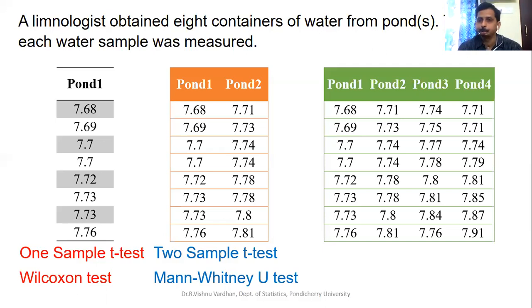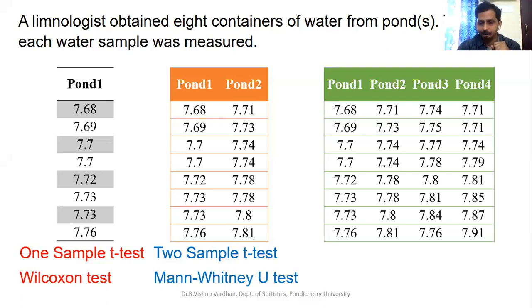Why do we have to write it like that? There is a chance that the average value of pond 1 may differ from pond 3, but these two might be the same. At the same time, there are 6 alternatives in all. Out of the 6 alternatives, at least a pair has a different average pH concentration level. So the general notation is mu i not equal to mu j, i not equal to j, where i and j are 1, 2, 3, 4: pond 1, pond 2, pond 3, pond 4.